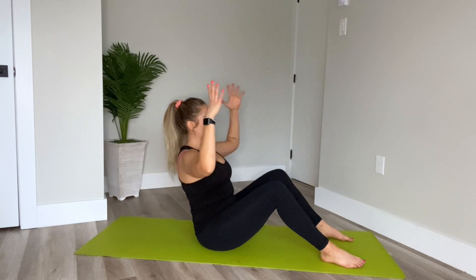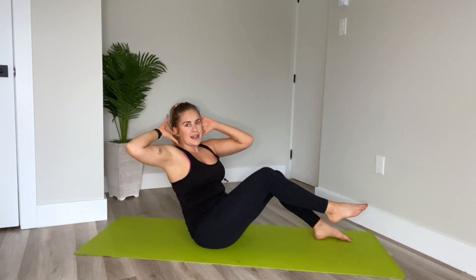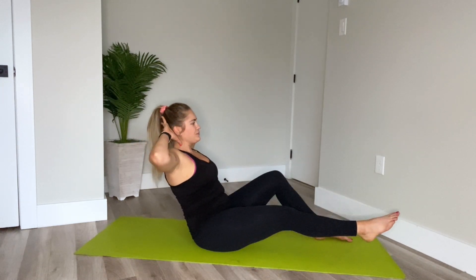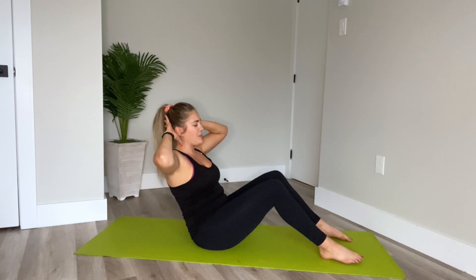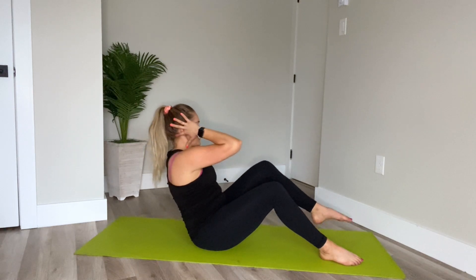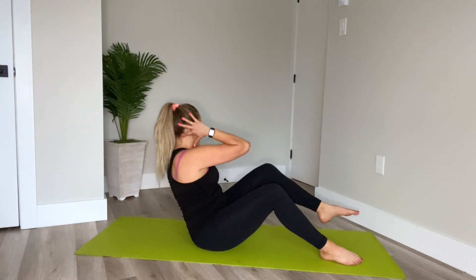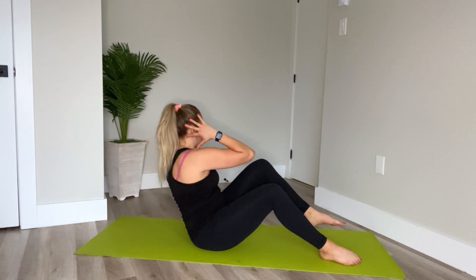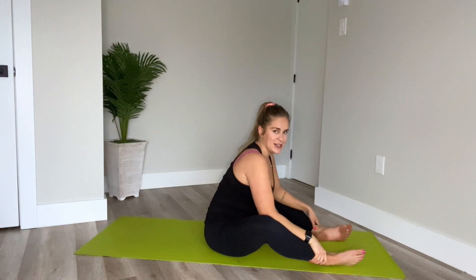Hold here. You can always keep the hands down, or hands come behind the head. Inhale. Exhale, crunch the left elbow towards the right knee. Inhale, extend the right leg, elbow comes out. Exhale, cross. Good. And cross. For four. Three. Two. Last one. Place the foot back down, right away we switch sides. Inhale. Exhale, right elbow to the left knee. Inhale, extend. Exhale, cross — you get a full thoracic twist here, new plane of vision every time you twist. Three. Two. Last one. And then roll forward, spread the knees, let that go.